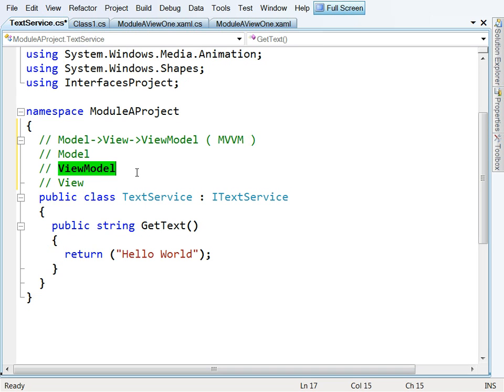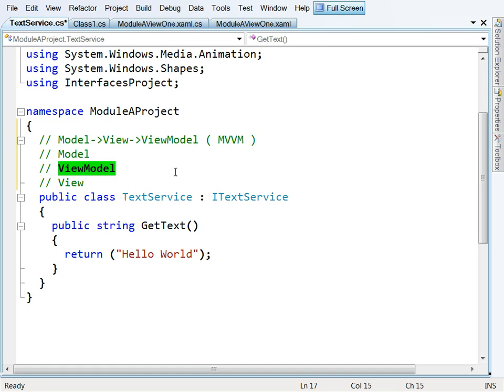Now, the trick about this is that what you really want in your view is for it to be just XAML, entirely declarative, that just does some data binding and some other things that we'll talk about as the videos go on. What you want in your model, again, is to be independent of UI. So it means that this view model becomes a transformation layer between the two. But what you also want to be able to do, because you're going to build code into this view model, is to be able to test it.